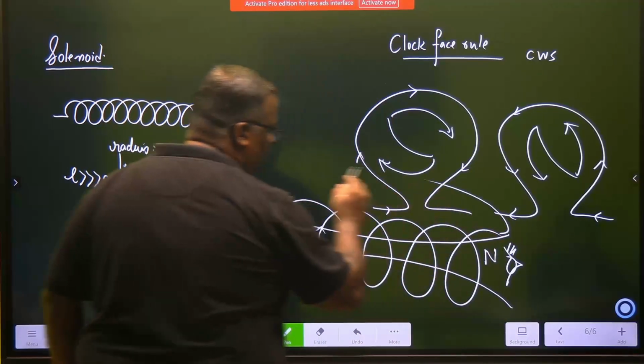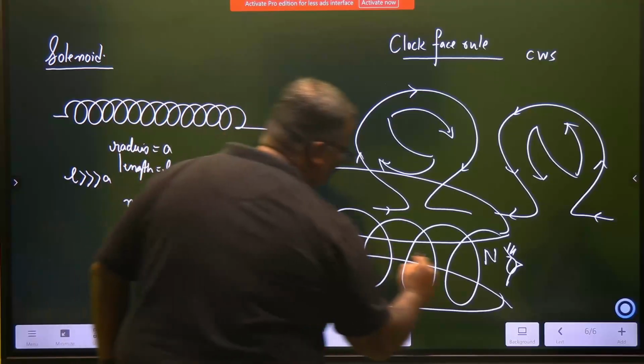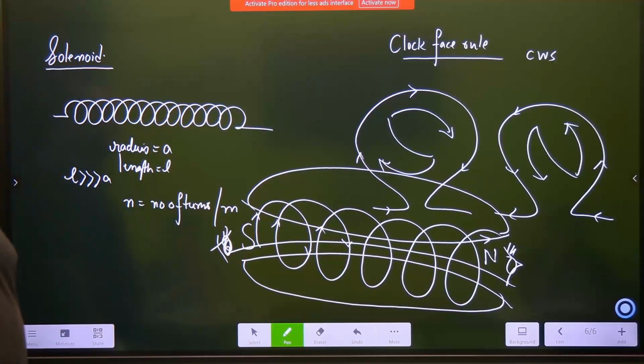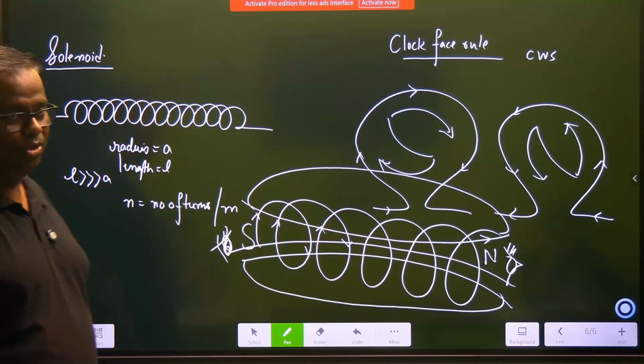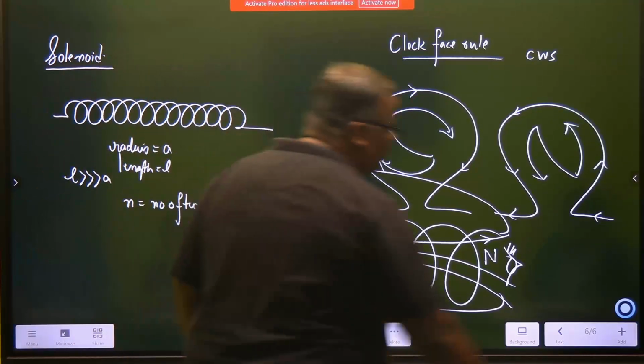It means all the magnetic field lines will be coming in. I'm sorry, it's a very mutated figure. So they will all come like this. They'll originate from the north pole and come to the south pole. In grade 12, we will now try to find out what is the strength of the magnetic field of a solenoid. Very interesting concept. And we will be using Ampere's circuital law.